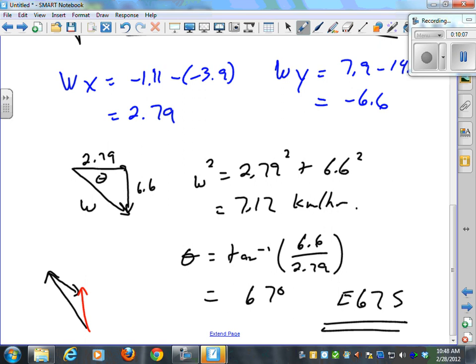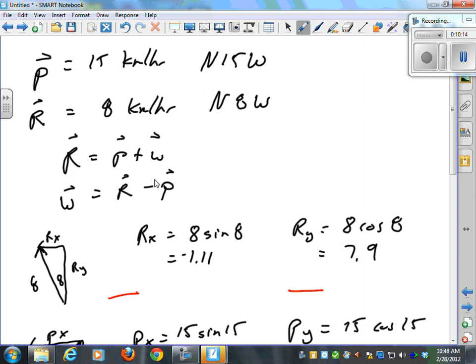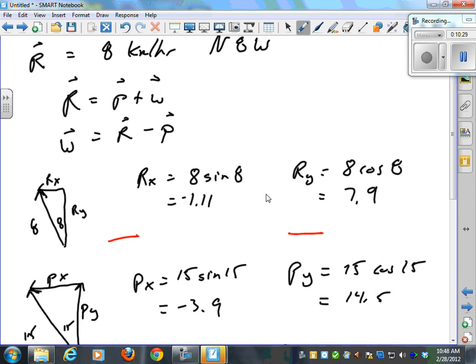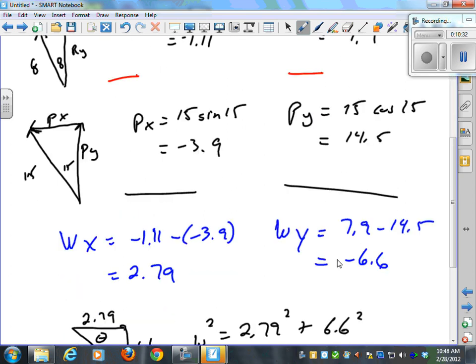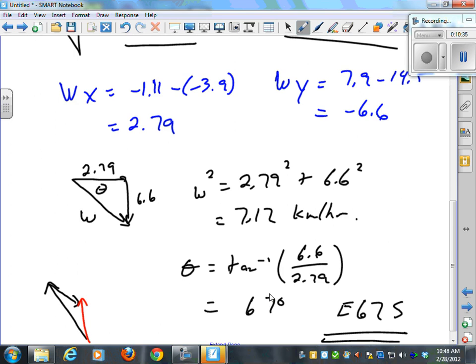It's long, but the steps are going to be always the same. What are the steps, Mary? Determine that it's subtraction, right? How do we know that? Because if we're solving for wind or plane, or boat or current, you're not finding the result, you're finding one of the parts of the overall question. Find the components, do the subtraction, put them back together with Pythagoras, do the angle. That's all there is to it.